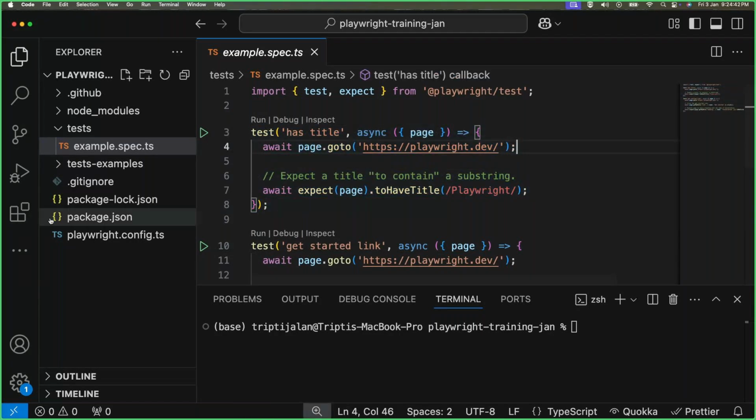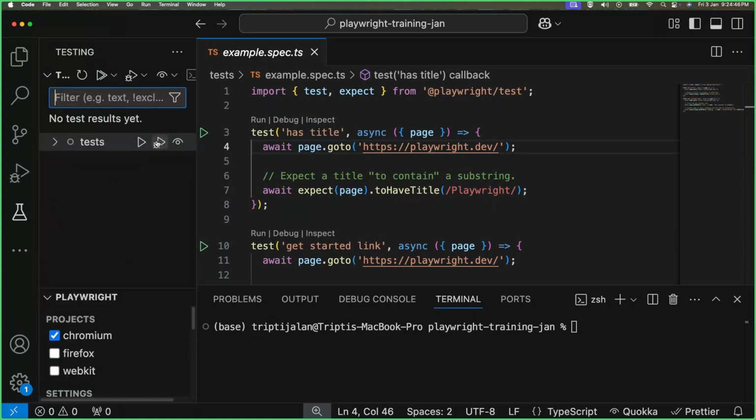The other way is with the test explorer we just installed, which is this beaker sign on the left. In our VS Code, we can use this for execution. I see my example spec.ts here. I can click here to run all the tests inside this folder.